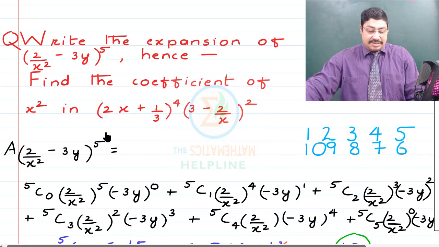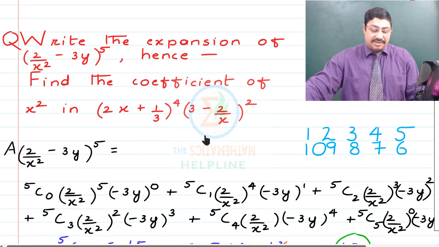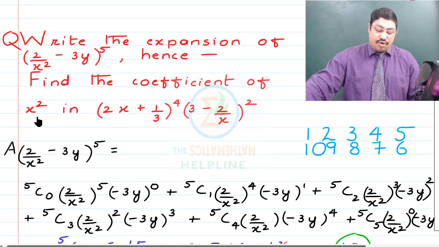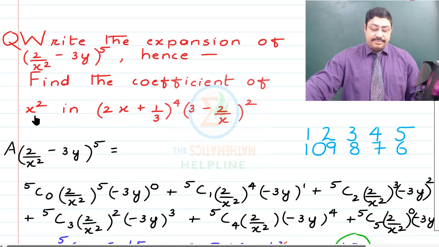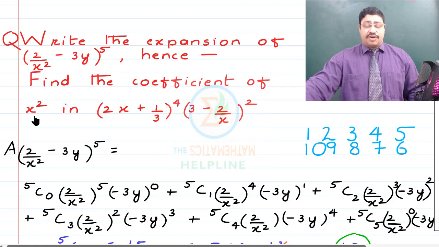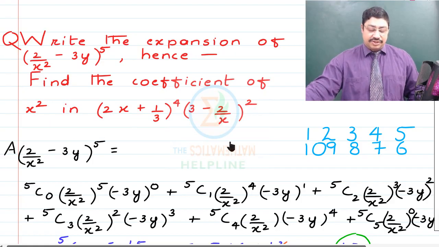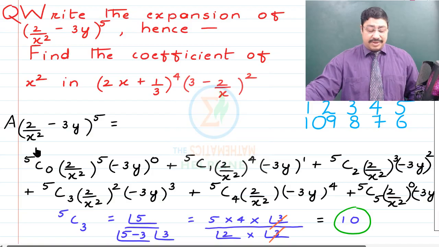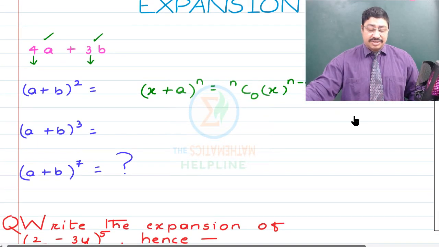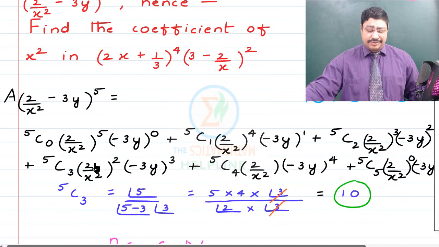So further now, children, for the second part, we'll actually copy the sum first. We have to find out the coefficient of x square, right? But before that, obviously, is the second explanation that I was doing. So let me do that first. So when we have (2/x^2 - 3/(3y)) whole raised to the power 5, here to expand it, we just use this formula and write the values step by step.